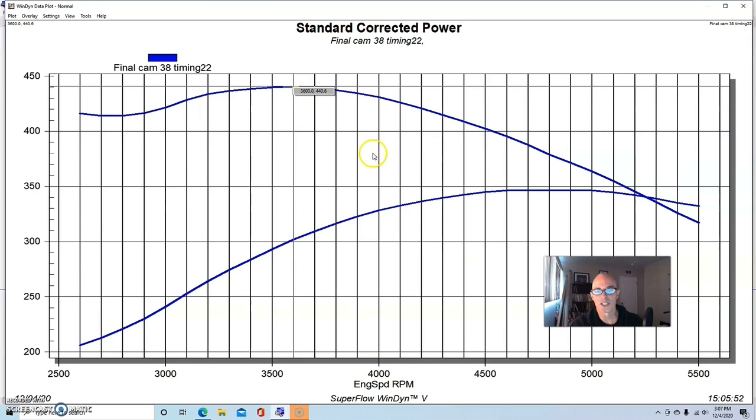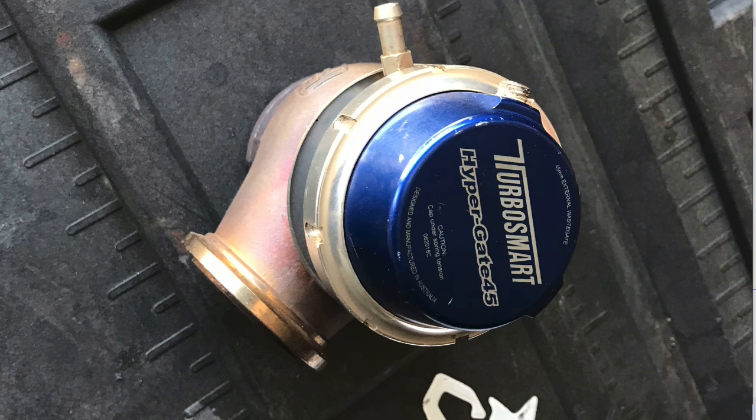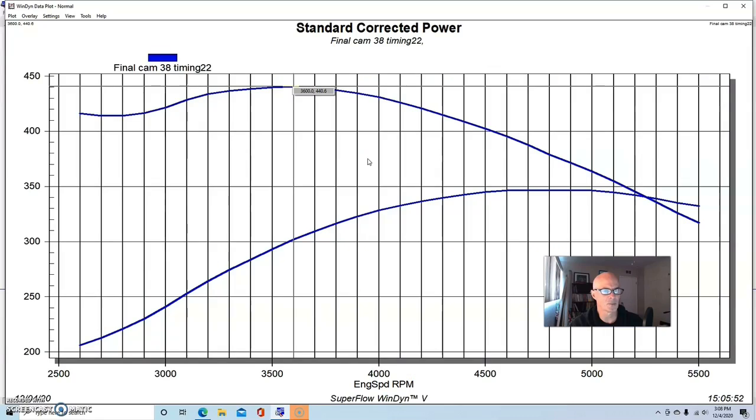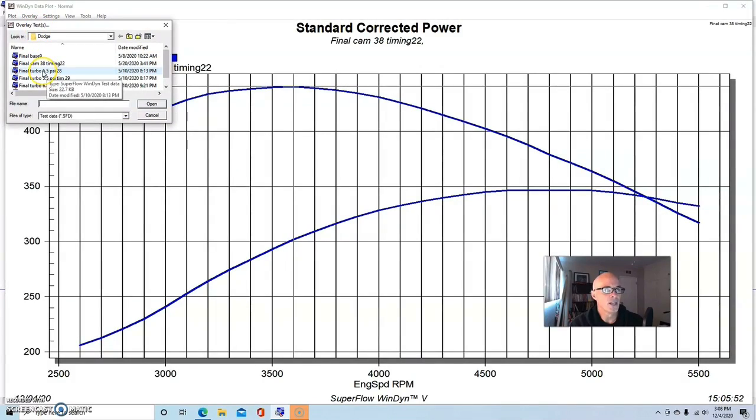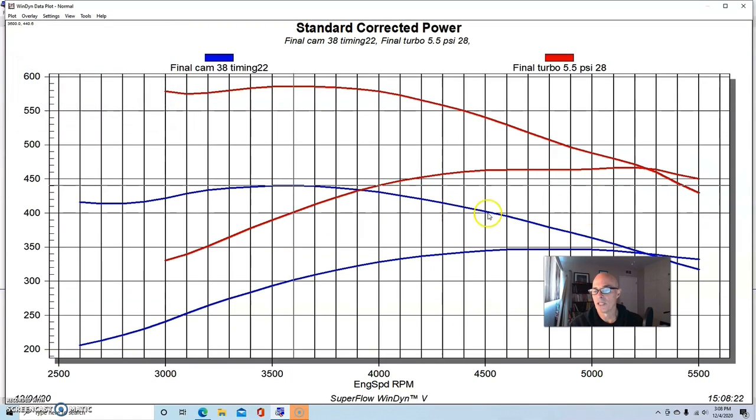It made peak power below 5000 RPM and peak torque at 3500 or 3600 RPM. The headers obviously helped compared to the stock exhaust manifolds. But what we did was I configured this thing to run the super Richie do-it-yourself turbo kit using the stock exhaust manifolds feeding exhaust pipes to the Y-pipe - the same Y-pipe we use on everything else. It had two Turbosmart 46 millimeter Hypergates, had the V-band on it so I could put whatever turbo we wanted on.